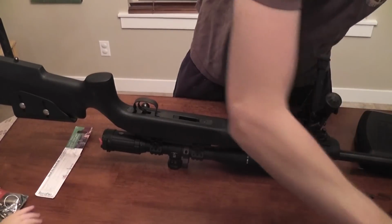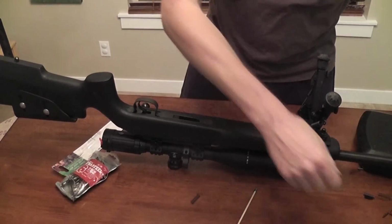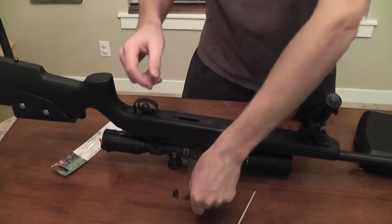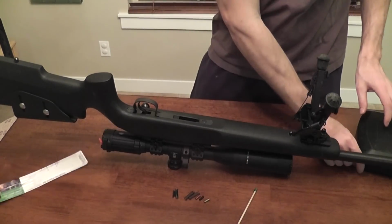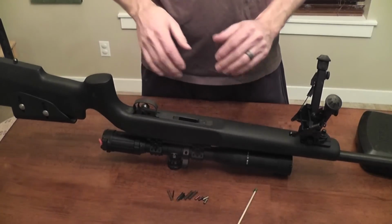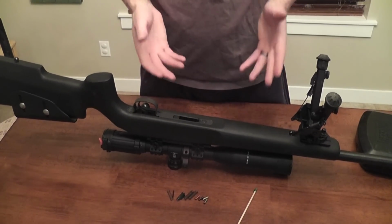What I have is the leftover parts from a Yo-Dave trigger kit. This is what most guys that run the CZ455 are going to use to improve their trigger. Basically what it comes with, and this is only a partial kit, but it's like 12 bucks. I mean, you can't beat it.